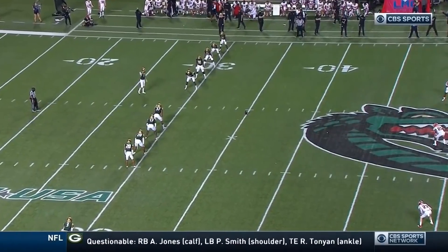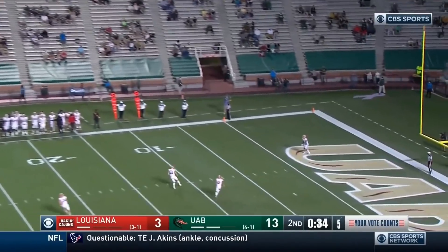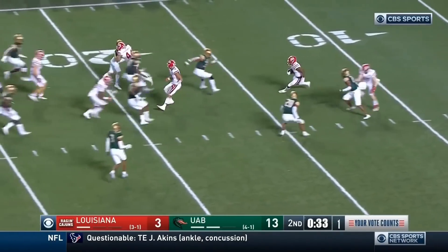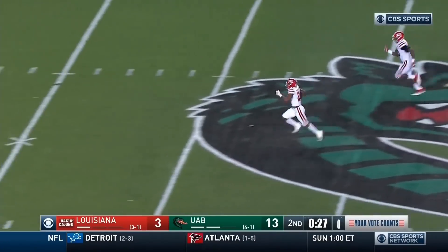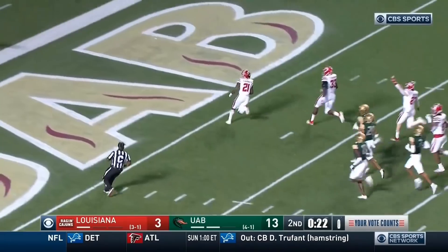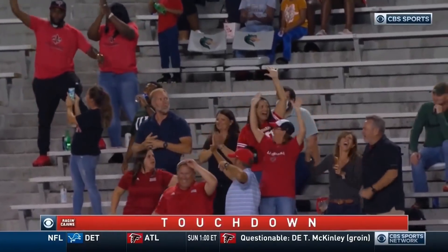Maybe there was a thought they would throw the ball in that situation, but they let the clock run down and wasted about 20 seconds. Kobe Neenan kicks off, Chris Smith returns it, breaks a tackle — Chris Smith in the clear, no flags down. For the second time this season he takes it to the house. Touchdown Ragin' Cajuns — 100 yards for Chris Smith on the return.